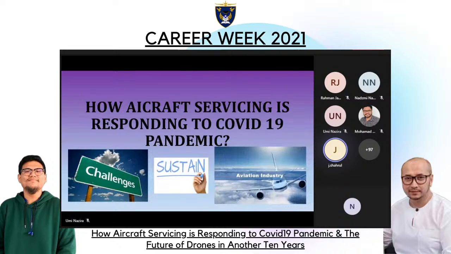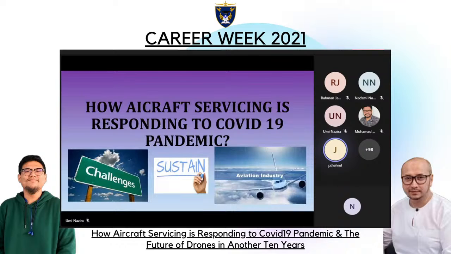And the other thing is we do cleaning during maintenance, when they come to the hangar. The hangar depends on the check: A check, B check, D check. A check is for 500 flying hours. Aircraft, if you know, of course you know, they come for service first. Same like our car. If 1,000 kilometers, we change the oil, everything, right?